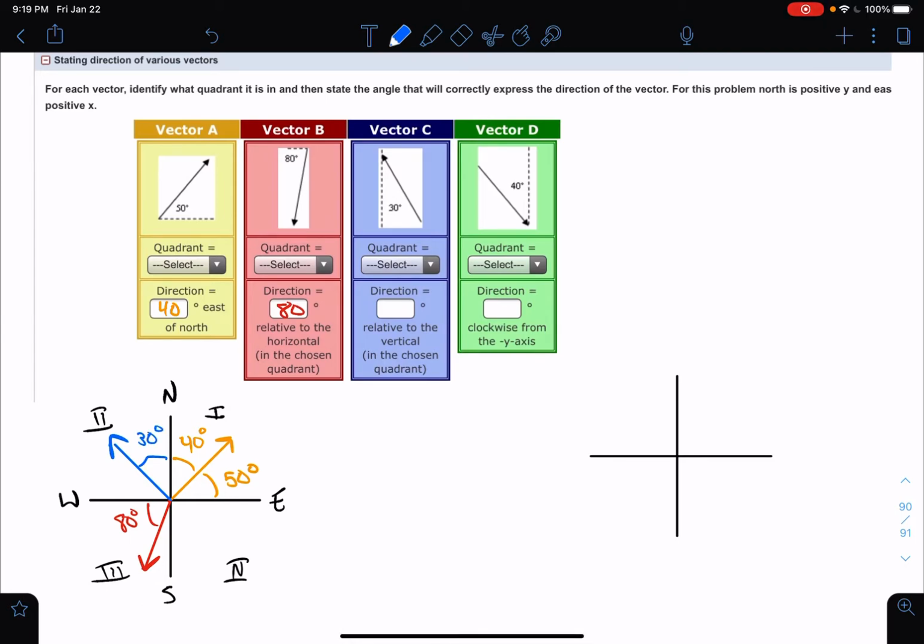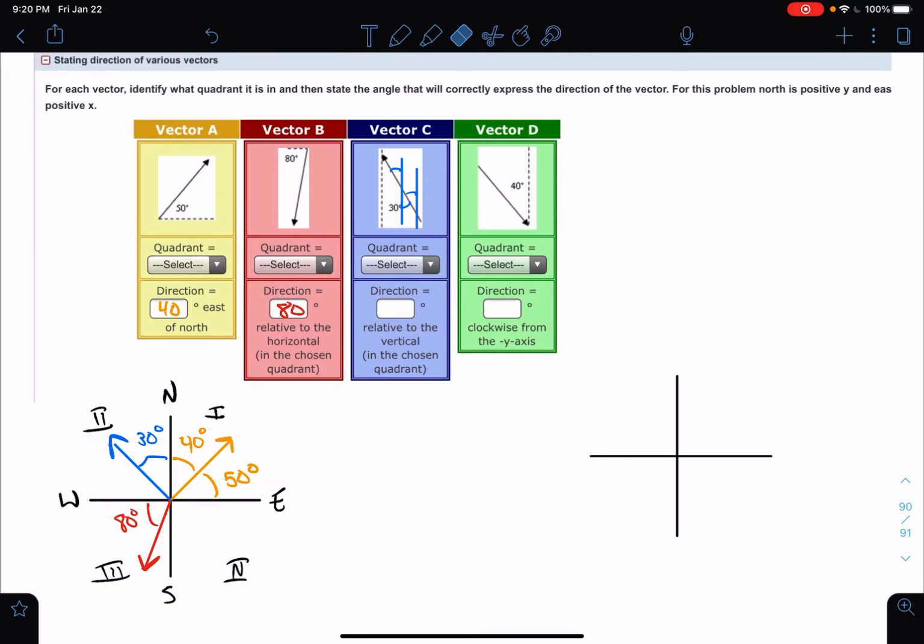Now, I know some people get bothered by the fact that here, this dotted line, see how it connects to the head of the vector? And here, this vertical line is connecting to the tail. It doesn't matter where my vertical lines intersect this vector. Wherever it intersects, all these small angles I'm indicating would be 30 degrees. And that comes from geometry. It's parallel lines. You have one line intersecting several parallel lines. That's why it's going to be 30.